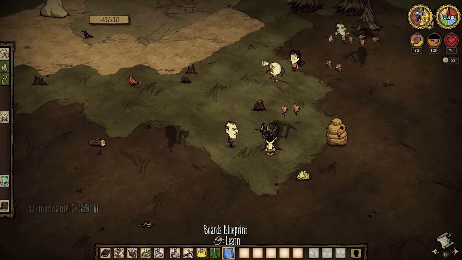What is this orange thing that Maxwell's playing on? It says clay on it, I think. Hamlet is not on mobile. He has the clay phone. He can do anything on it. He can play Hamlet on mobile if he really wants to.